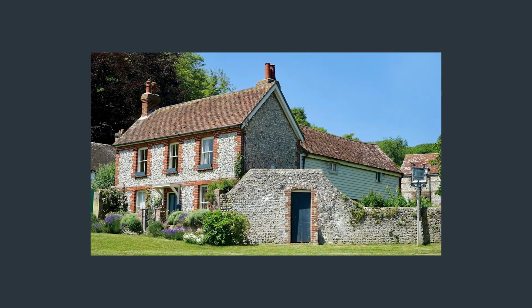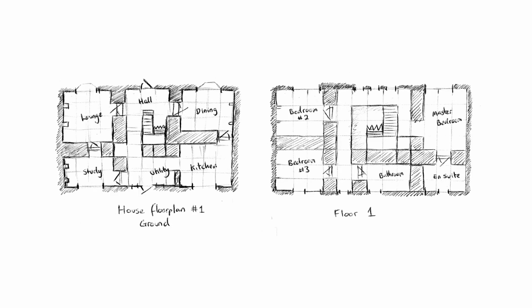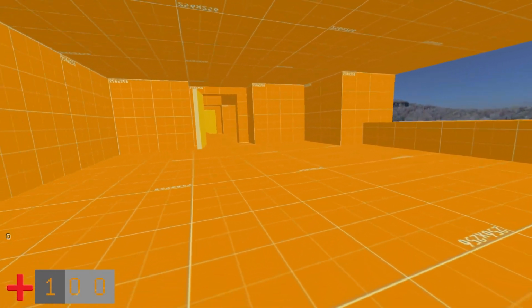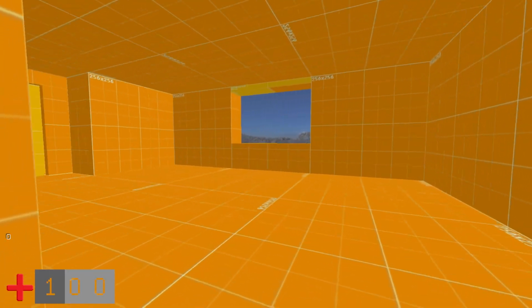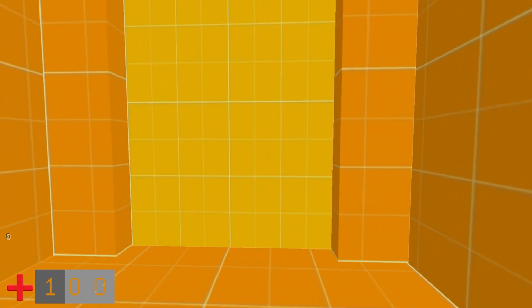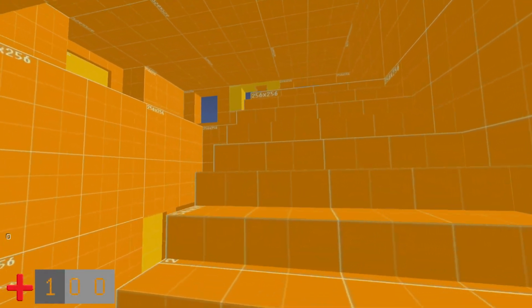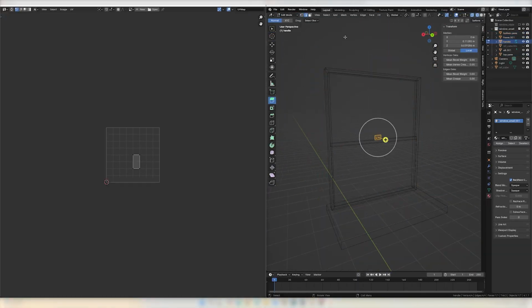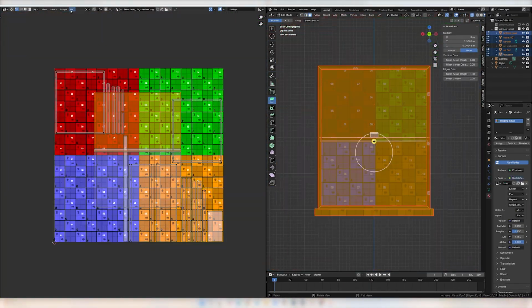I knew I wanted at least one level to be set in a cosy countryside cottage. I sketched an initial floor plan and blocked this out in EFPSE to get a sense of scale. And it was way too big. Scaling down every room not only gave the house more realistic proportions, but also gave me less to furnish. To add a touch of authenticity, I modelled some bespoke window assets so I could slot right into my level.